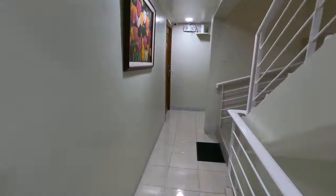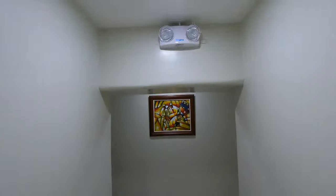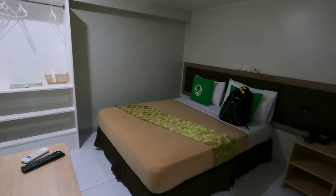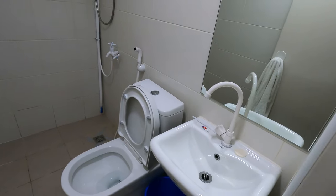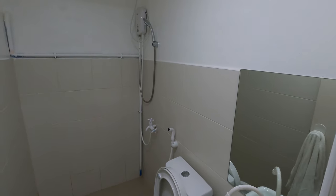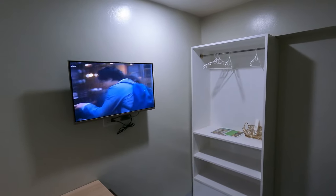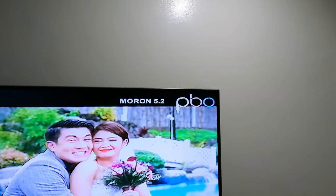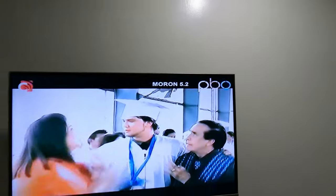My room was around the corner on the other side, and if you stand taller than 5'11", you better be careful. The new room was modern and very clean, and even came with extra pillows. The comfort room was still the older wet-room design, but it was in excellent working order and very clean. A new addition to the channel lineup on the mostly Filipino limited cable system was Moron TV — seriously, Moron 5.2. So that's the channel I tuned into.